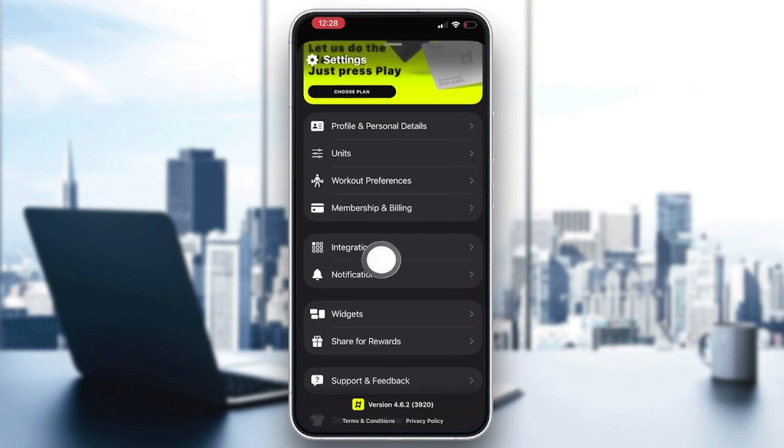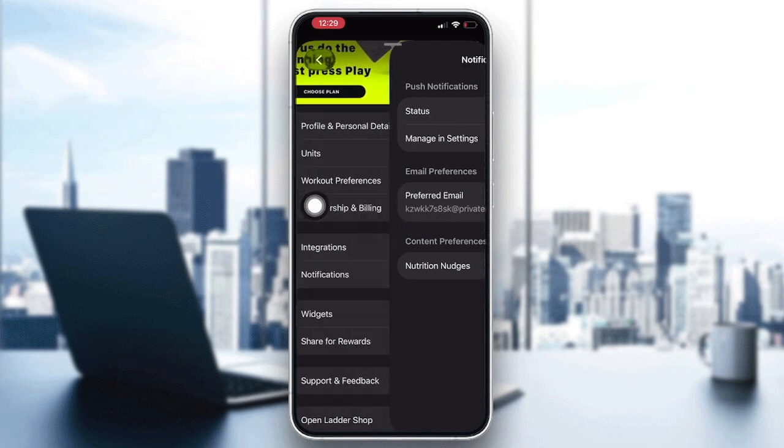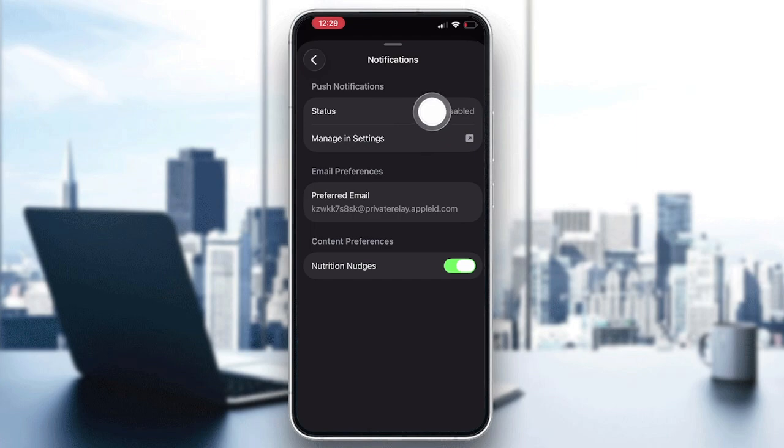It's the second option inside the second section. Once you tap it, you will be able to turn it on or off just from here. So just go with the status, the first option, and then turn it off if it's enabled.